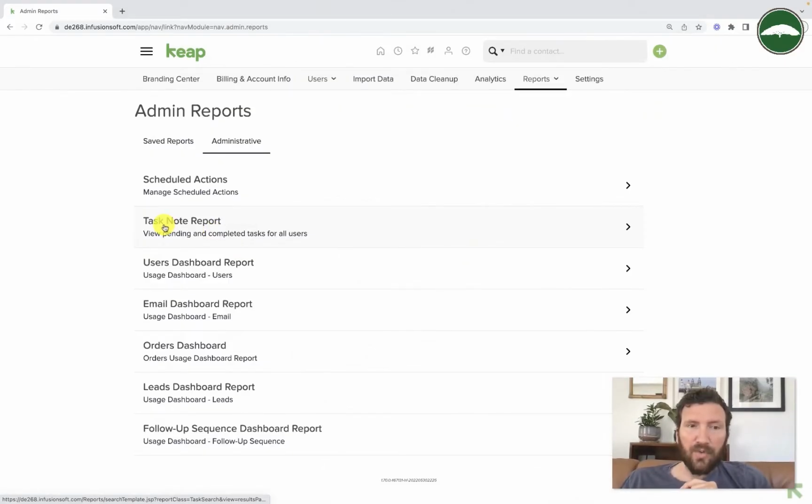Okay, so that is all well and good if the task is created as an automated step inside of a campaign. But sometimes you set up a task manually. You're on a contact record and you want to add a task for yourself at some point in the future. Or maybe the task is created through the API or some other form of automation, right? So if what you need is a daily download, an email with all of the tasks consolidated that are due on that day, here's how you can set up an automated report that sends you a list of your daily due tasks. I would use, I think, the task note report.